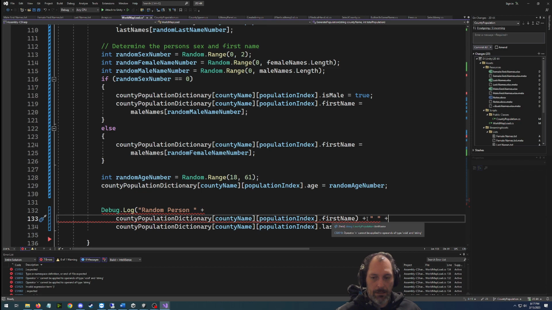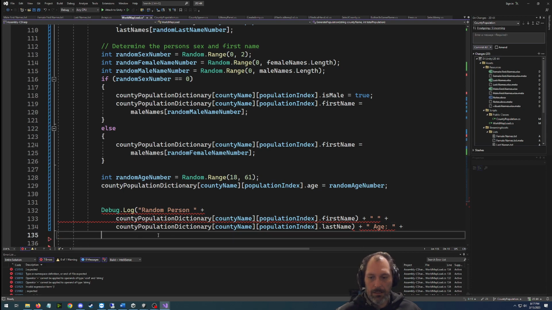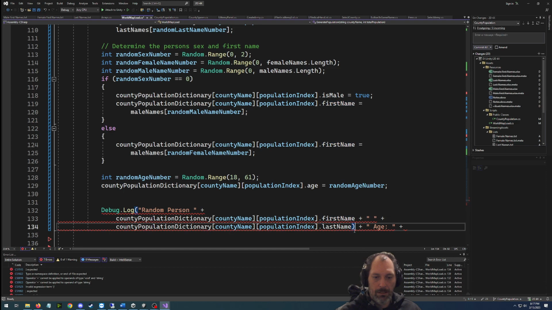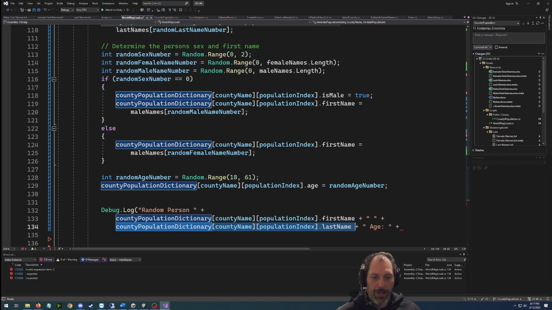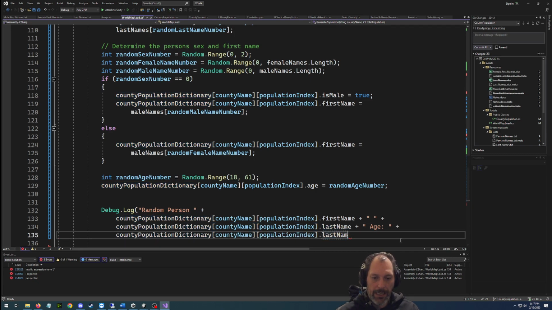Plus a space plus last name plus a space age plus. Oh, here's the issue. There's a little thing there we didn't need. Plus age.